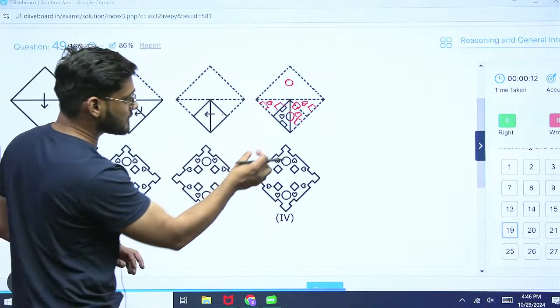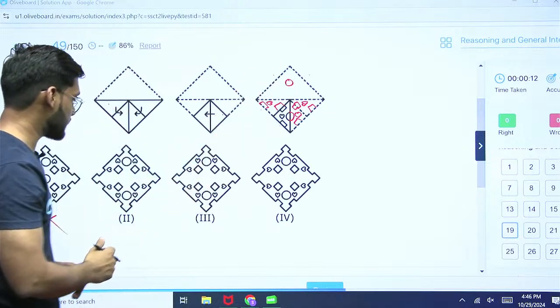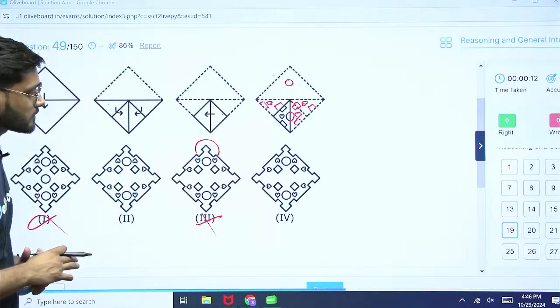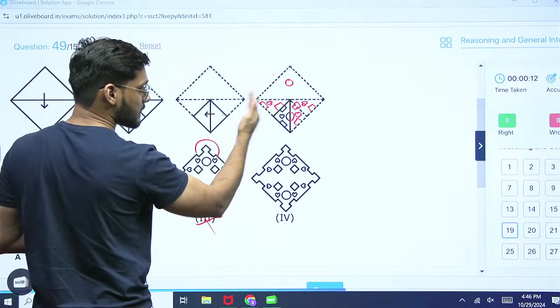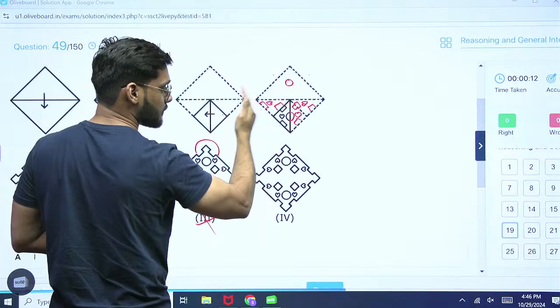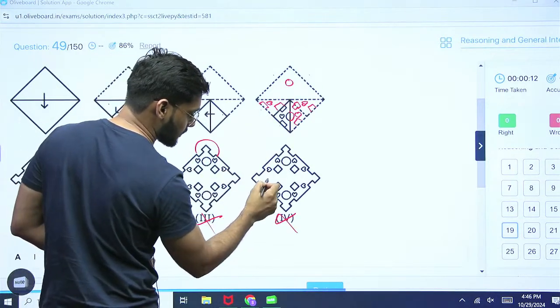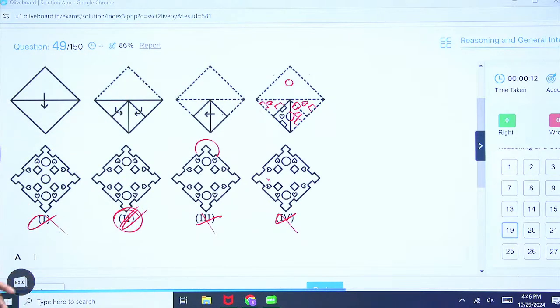Now both these hearts are facing downwards, so they should face upwards. So 3 is wrong because these two hearts are facing downwards, right? Now from 1 and 4 we need to find which way the hearts are facing. This heart is facing right, this is facing left, this is facing right, and this heart is facing left. So the 4th is wrong because of this heart, right? So the second is the only right answer. Let's move on to the next question.